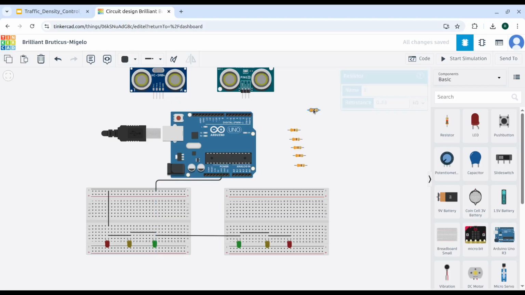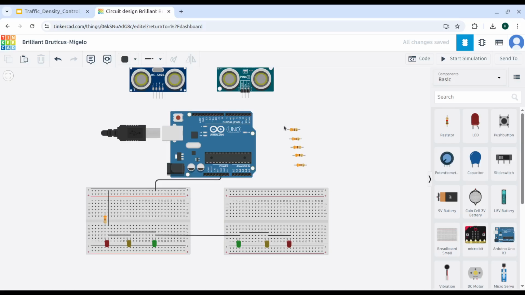Now we need to take this resistor and connect this to here, the anode terminal. So this is the anode terminal, right?